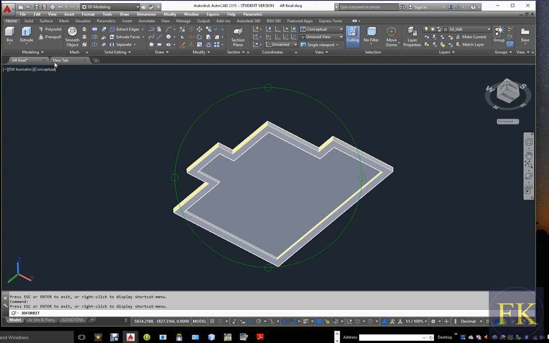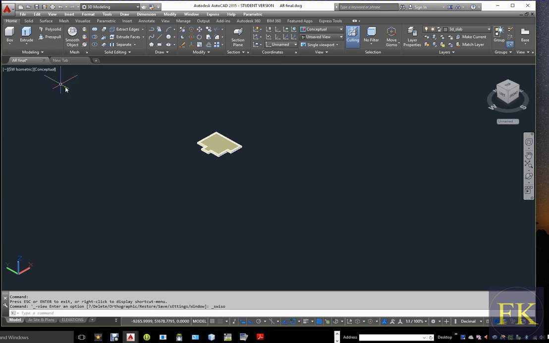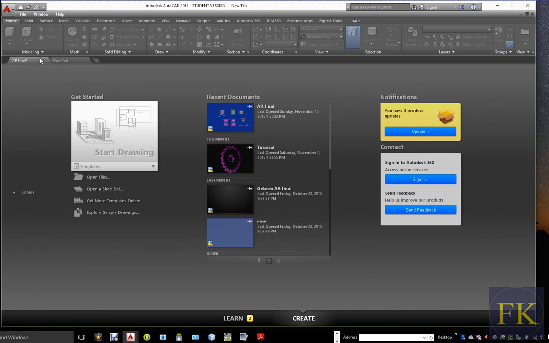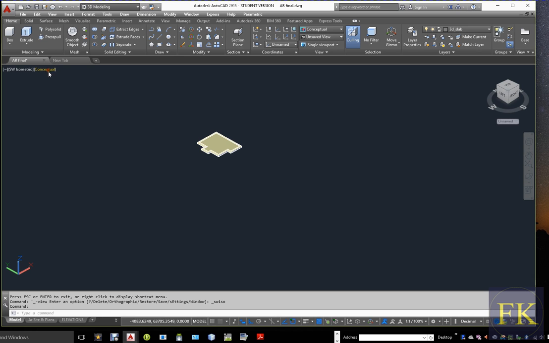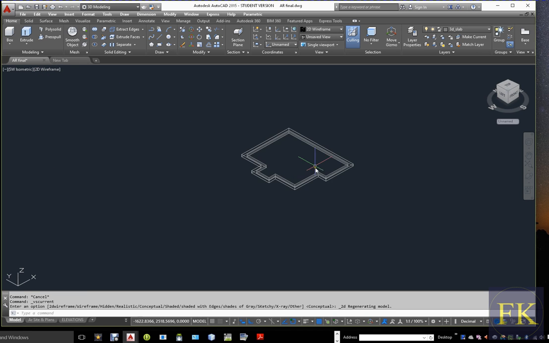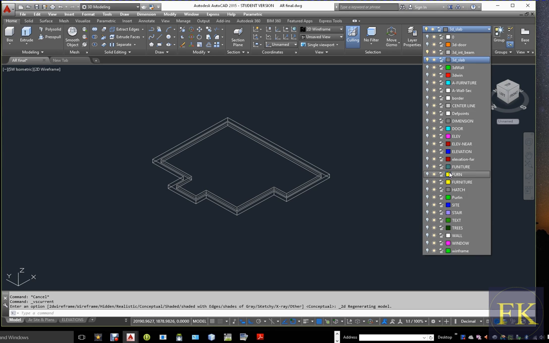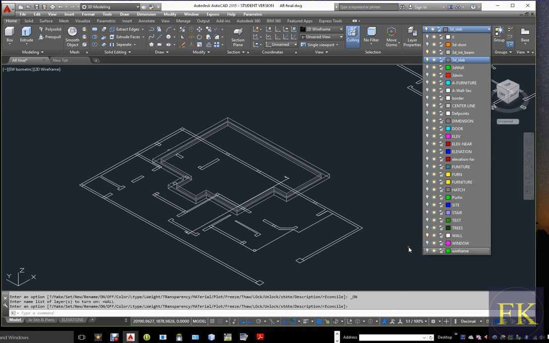Okay, let me go ahead and take it back to southwest view, and oh, sorry, and 2D. Okay, let's go ahead and turn on the wall layer, and just let's see what we did, the 3D wall layer.